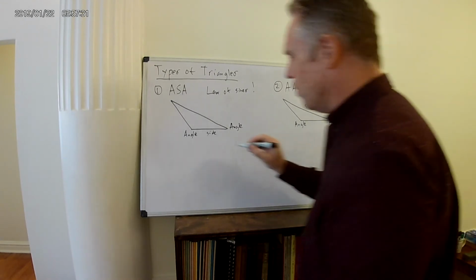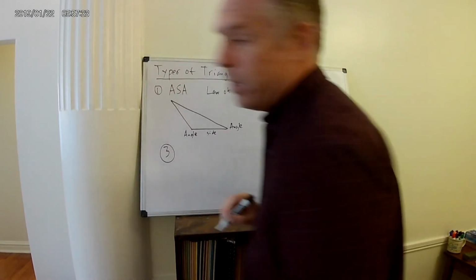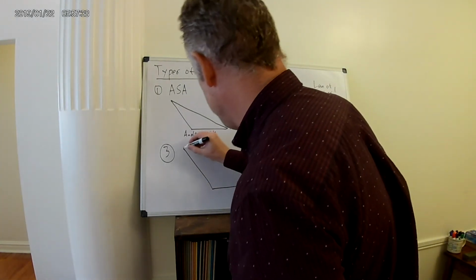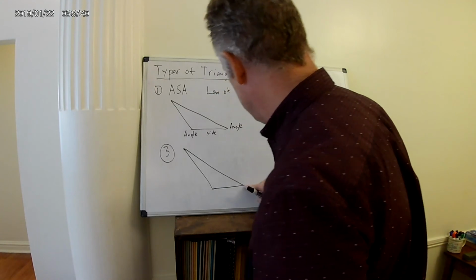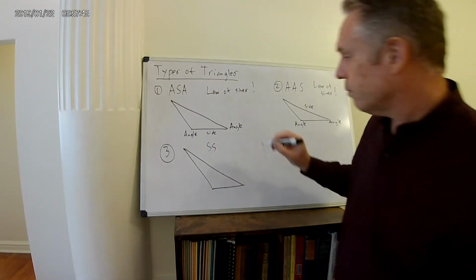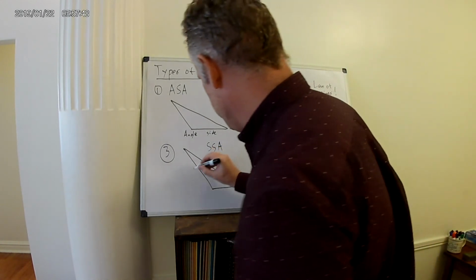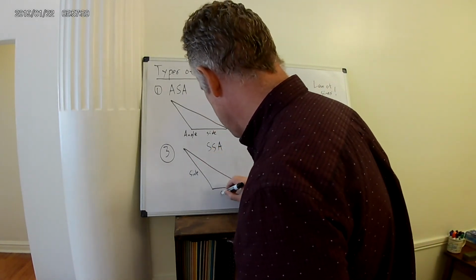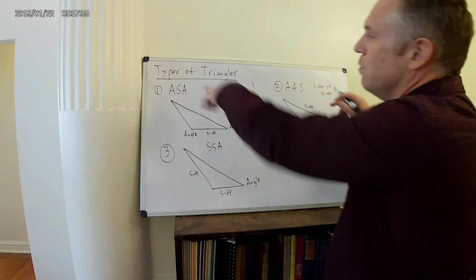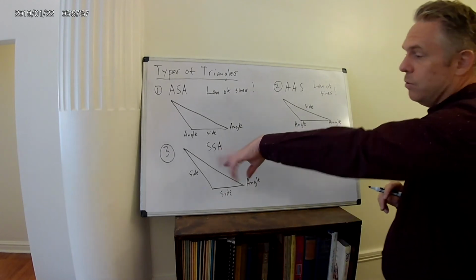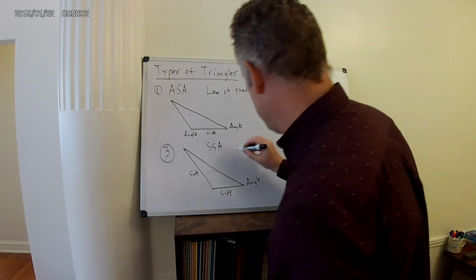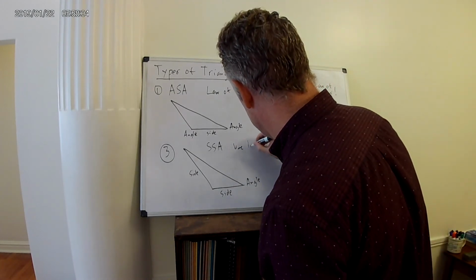Beautiful. And then the third type I'm going to talk about, there actually are more than 3 types, but the third type I want to just mention to you quickly is this type of triangle. We're going to call this a side-side-angle triangle. In this case, you would know a side, a side, and an angle. Notice in these 2, we know 2 angles and 1 side. In this case, we know 2 sides and 1 angle. This is a triangle that you can use the law of sines on.